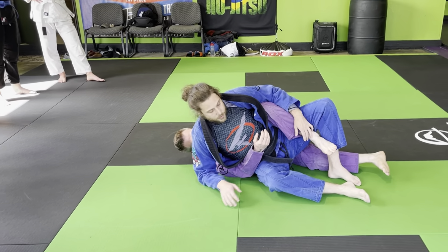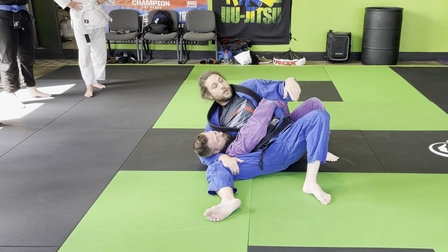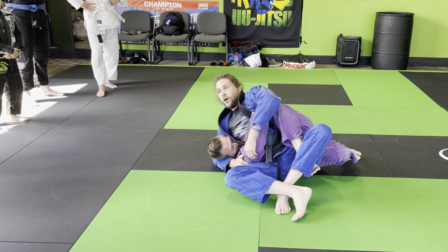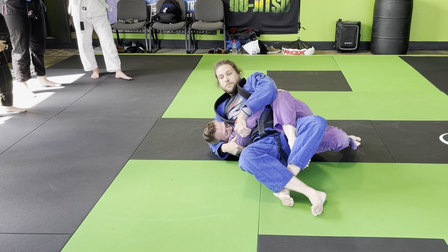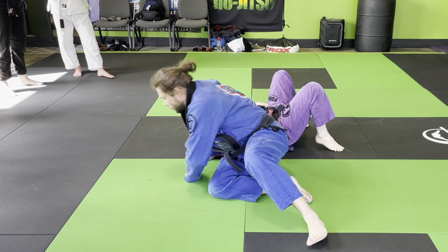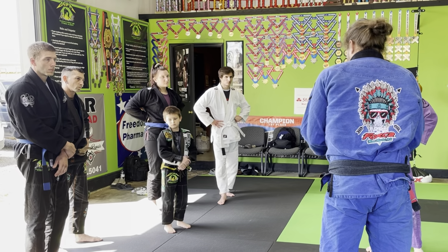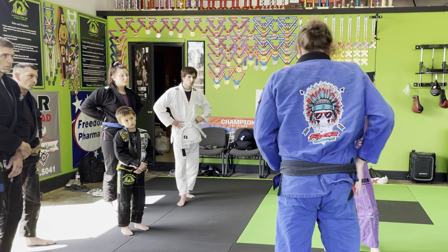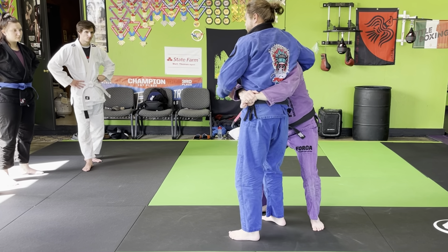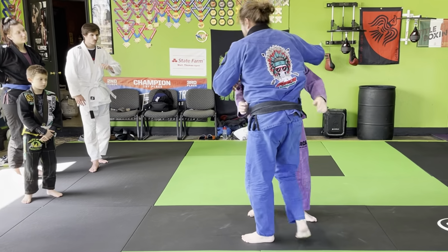Most people you've trained with for very long are familiar with that — you can take the back, put them in the truck. So when he gets this, if I cross and extend my feet away, it keeps him not only from getting out but also gets that chest compression again. It's a little about how you put your feet. If he's trying to really lift you up, have all your weight on the mat; otherwise have a little bit of it off the mat, riding on him. This micro-level hip turn versus just the action — I need to turn and hit the leg all at once.